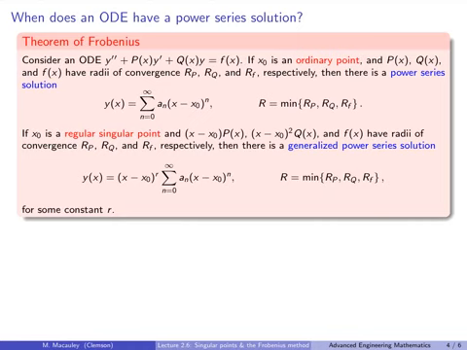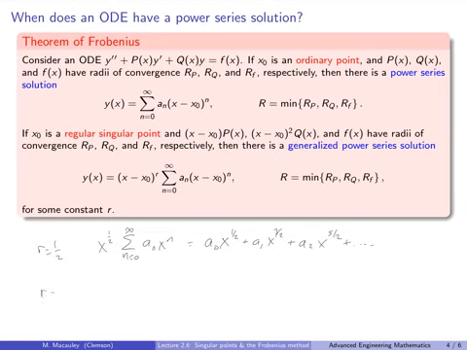So let's think about what this actually means. Suppose we have the sum from n equals 0 to infinity of a n x to the n, and suppose r is 1/2. We have x to the 1/2. And then what does this look like? So this is a naught x to the 1/2 plus a1 x to the 3/2 plus a2 x to the 5/2 plus etc. Is this a power series? Well, technically not how we defined it, but you see what it is. It's a power series times the square root of x.